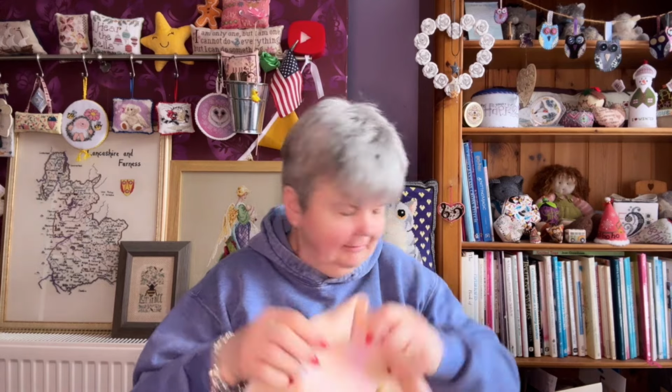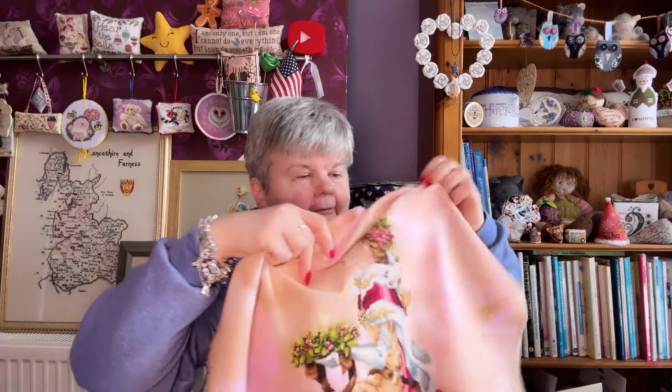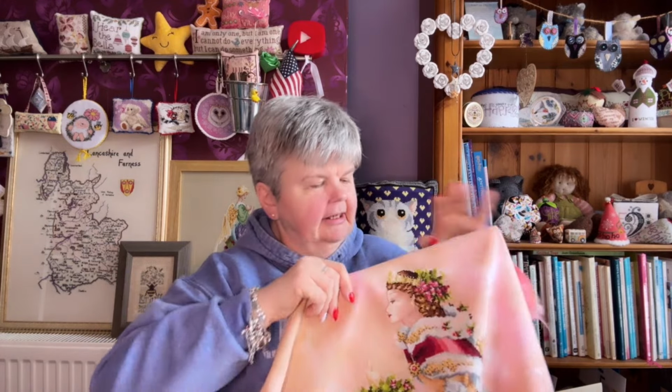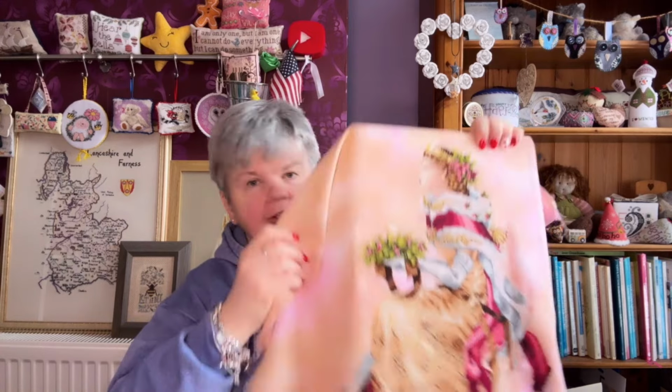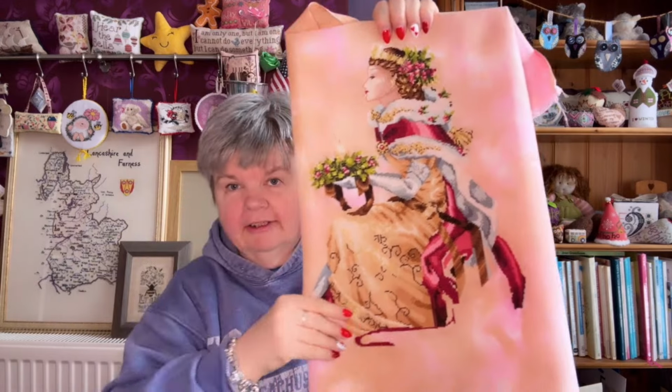And the next one is on my lap. This one is Royal Holiday by Mirabilia. This is my Fancy Lady piece. And I'll be able to tell you what I did on this time. When I showed it in my last video, I couldn't tell you what I'd stitched on it. Let's show it you the right way. We'll get the board. This fabric is 32 count Dusky Rose Merino Lugana by Pulse Stitches. So there she is.